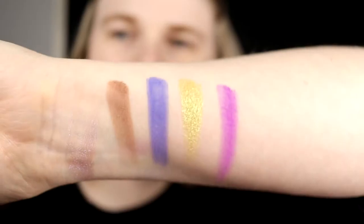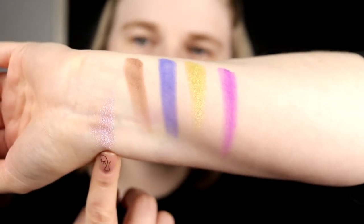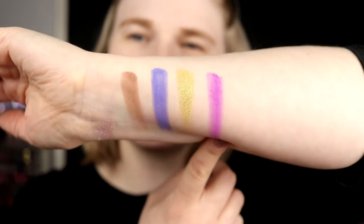So we got these colors — the first one you can almost not see, but they are Space Oasis, Bossa Nova, Exoplanet, Galactic Gala, and Mardi Gras. I actually think this is a fun color story. I don't like the brown one — it's a good brown, but I don't like it. I already know what I want to do, so we just hop into this. I will start with Mardi Gras.